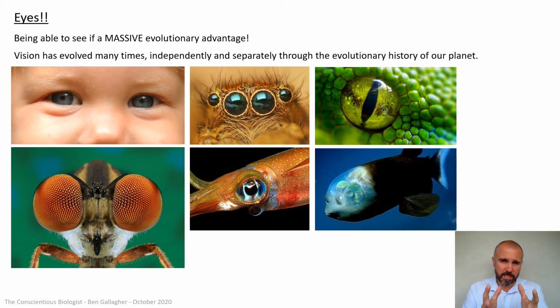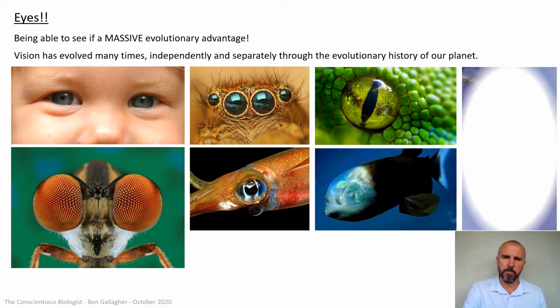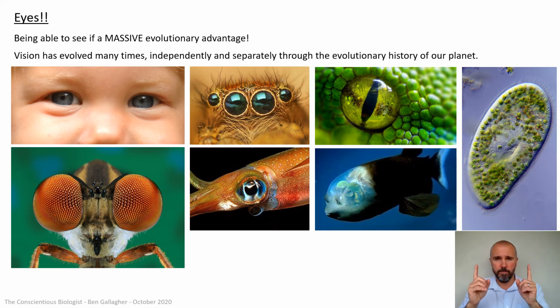The last one is a bit of a weird one because it's not technically an eye, but I'm illustrating how important vision can be. This is a paramecium. Now, this is a single-celled protoctist organism. Because it's single-celled, it clearly can't have an eyeball because eyeballs are made of millions of cells. But what paramecium have is an area where there's a high concentration of light-receptive chemicals that can detect whether there is or isn't light. That little region is called the eye spot of the paramecium, and it does kind of function as an eye. It can't have complex detailed vision like we do, but it just says whether it's light and dark.